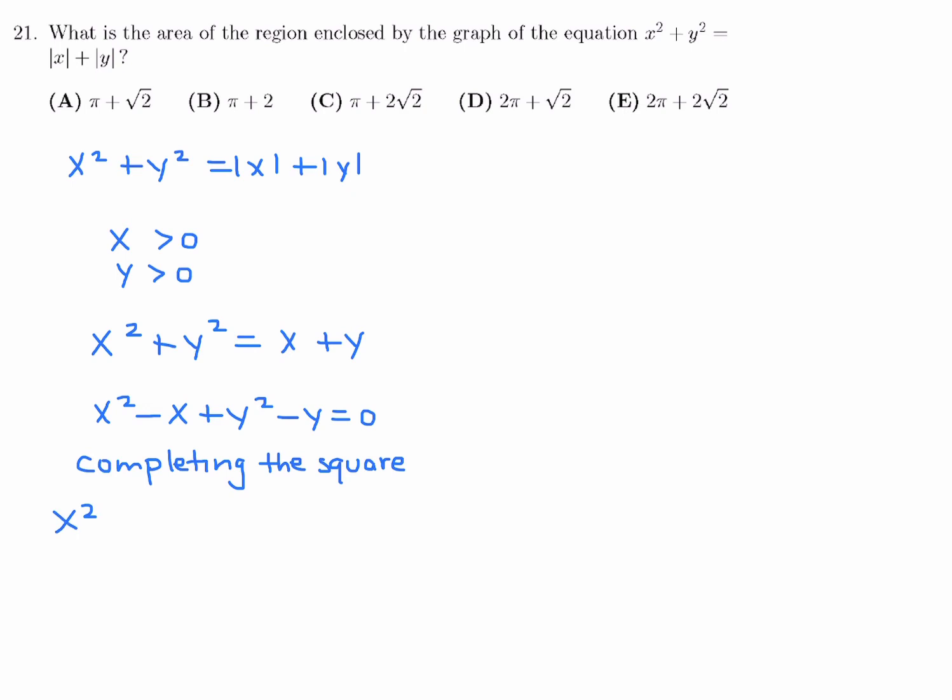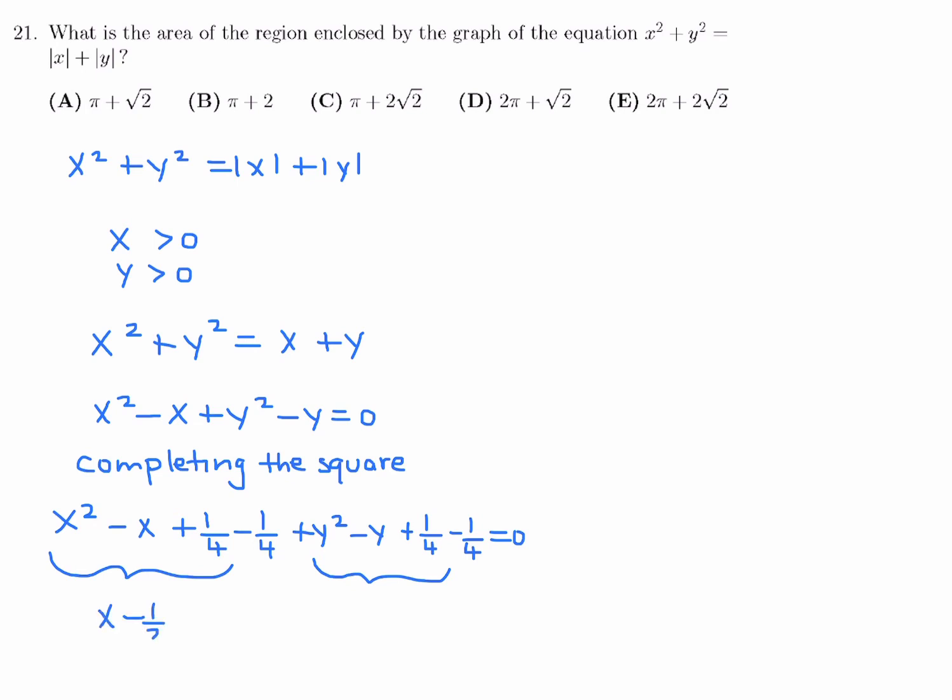So what you do is you take the coefficient before x, which in this case is -1, take half of that, which is -1/2, and then you square it. So when you square -1/2, it becomes 1/4, and then immediately you have to subtract that. Completing the square with the y is the exact same thing, plus 1/4 minus 1/4, and that equals 0. And that allows you to factor this and this very nicely.